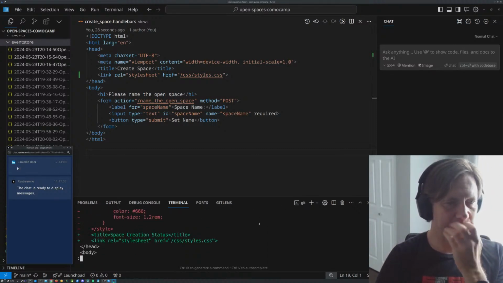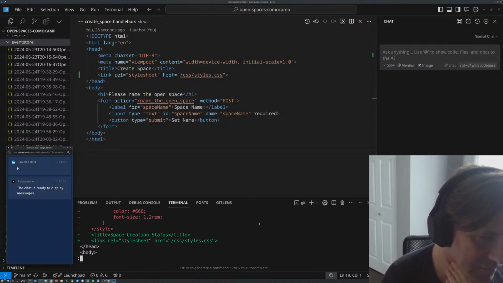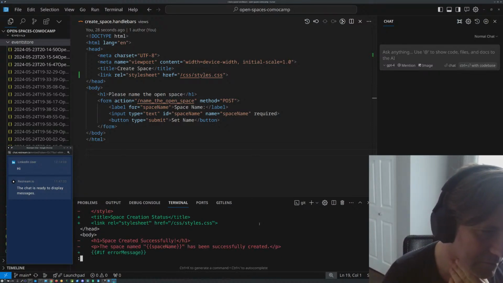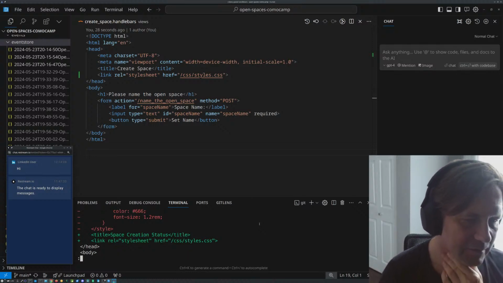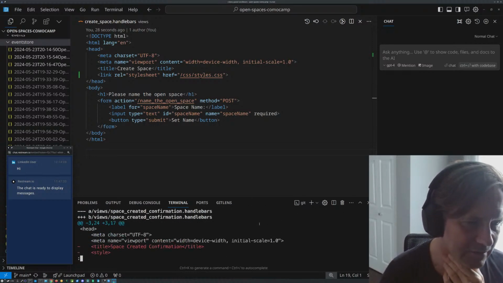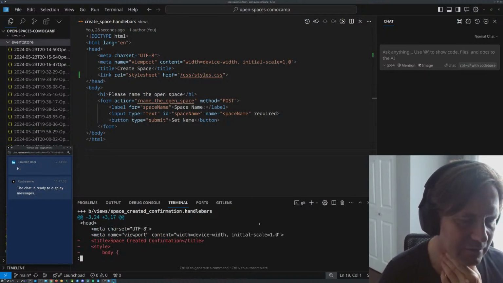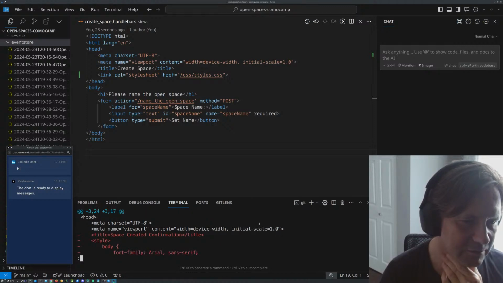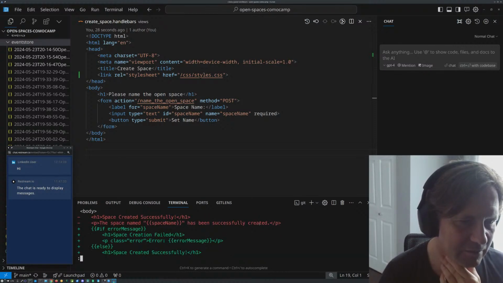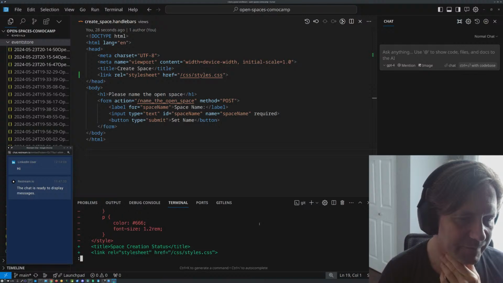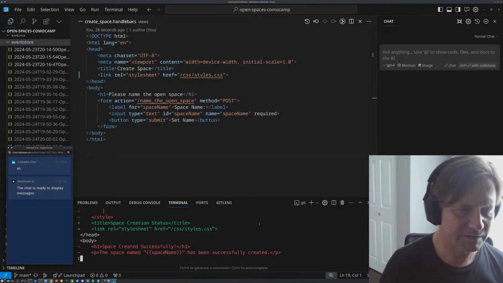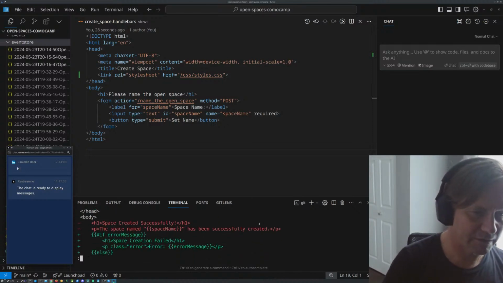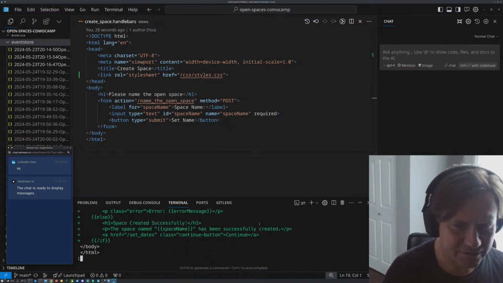But I don't want the. Why is the title getting added? So I guess the title is changed, space created confirmation. Space creation status. I guess it's a better name. What the hell? But it's got all this other stuff too.